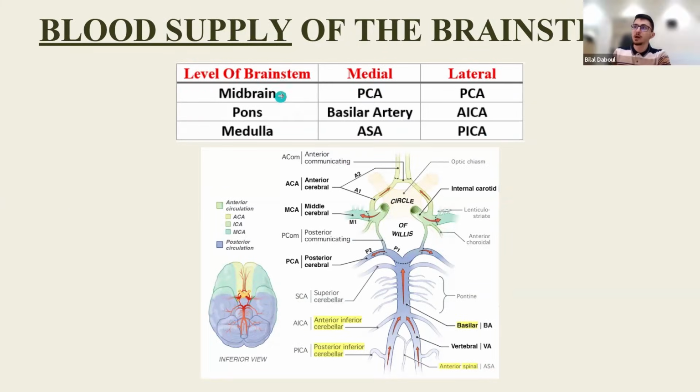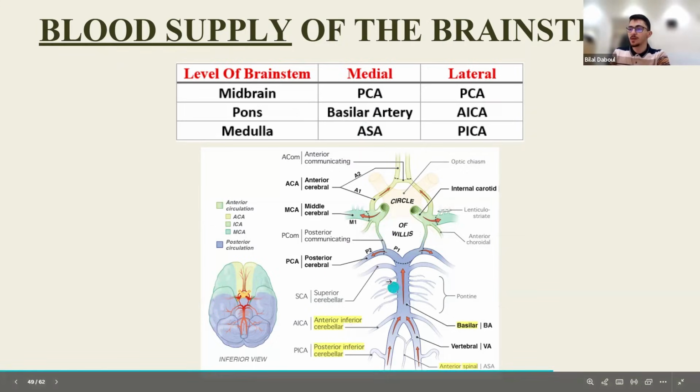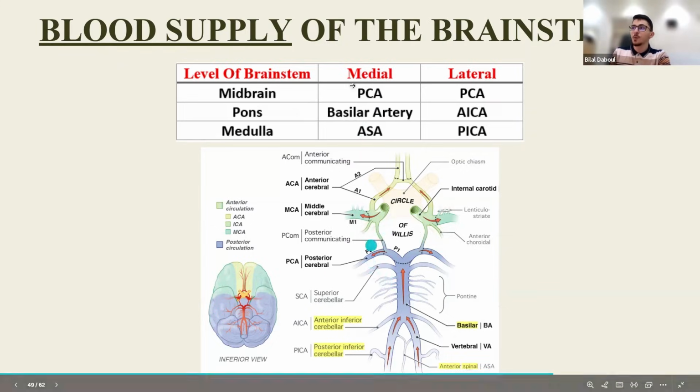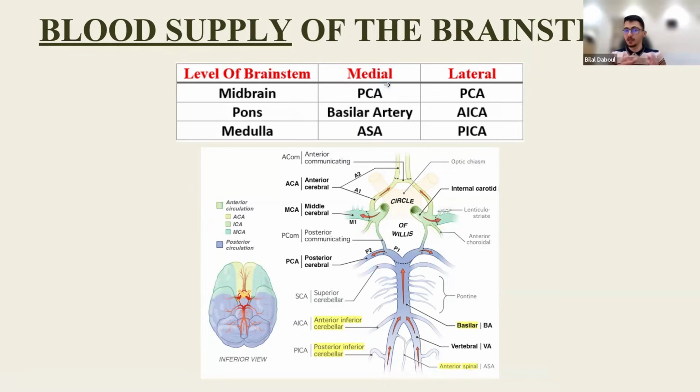Okay, so now we're proceeding to talk about the blood supply of the brainstem. This is very important for lesions. This table essentially summarizes all you need to know about brainstem blood supply. This is just an image to make things more clear. So we can divide the brainstem into two major parts, the medial aspect and the lateral aspect. So medial brainstem and lateral brainstem. For the midbrain, the posterior cerebral artery supplies the entirety of the midbrain, including both medial and lateral parts. For the pons, the medial aspect is supplied through the basilar artery, which is this large artery, which makes sense.